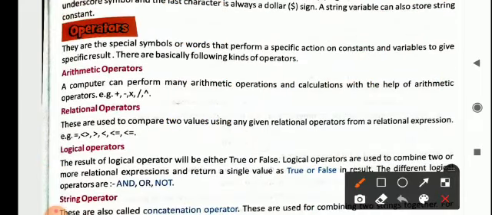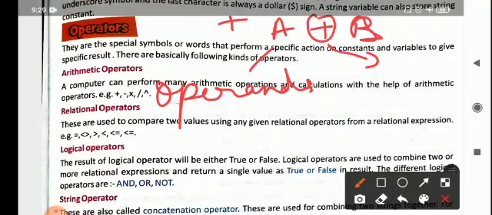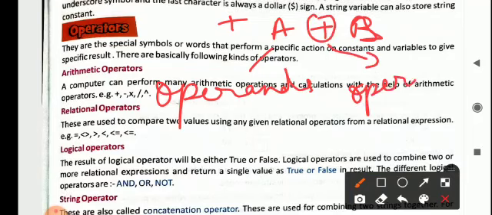Next we have operators. Like in the previous video you saw how the sum of three numbers was done. There was a plus sign. The symbols which we use for mathematical calculation and all are known as operators. The sign or symbol that works on operands is known as an operator, like A + B. So A and B are what? These are operands. These are called operands, and this sign is called the operator.